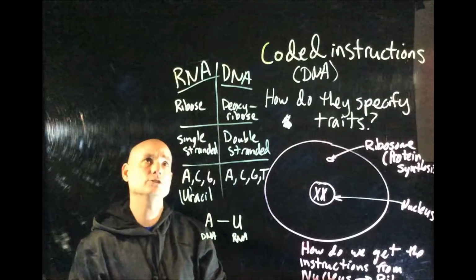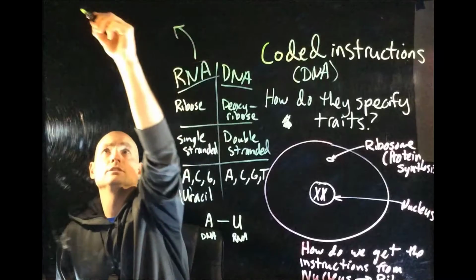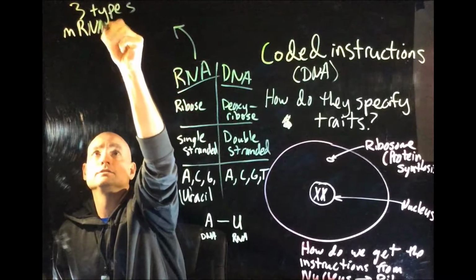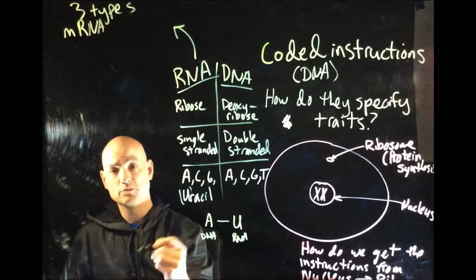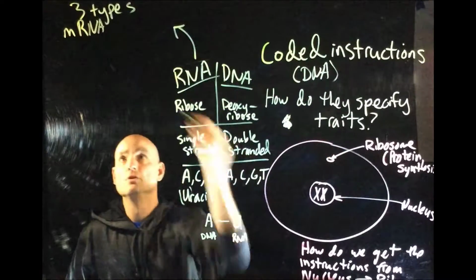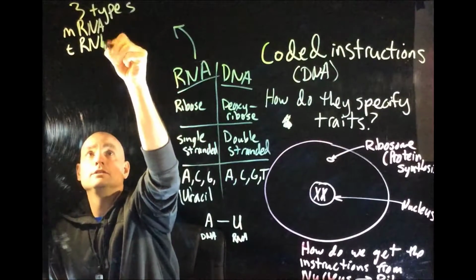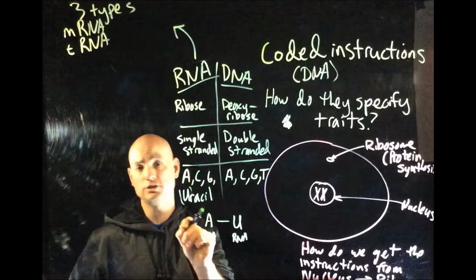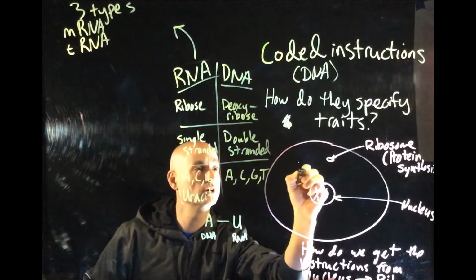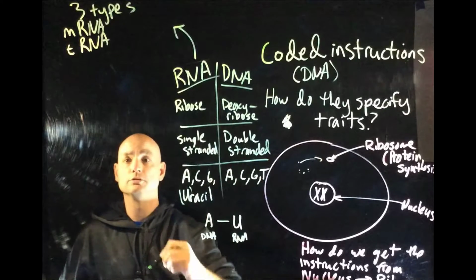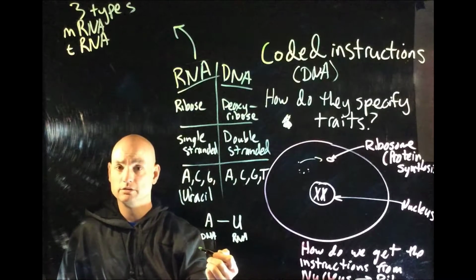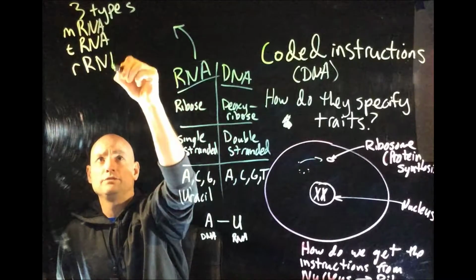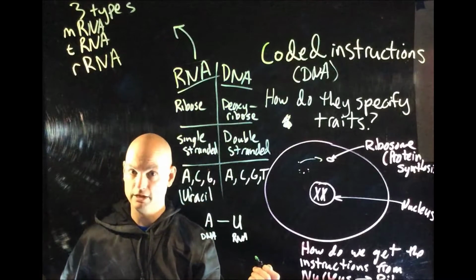And I should also mention there are three types of these. There is what's called mRNA, which is messenger RNA, which takes the message from the nucleus to the ribosome. We have tRNA, which stands for transfer RNA, and transfer RNA brings the amino acids that may be floating around over to the ribosome for assembling into a protein, right? Because amino acids are the building blocks of protein. And the third type we have is rRNA. Don't really have to know a lot about this other than that's what the ribosomes are made of.